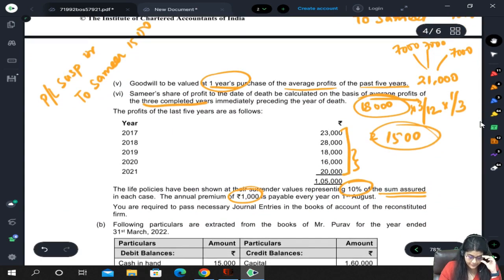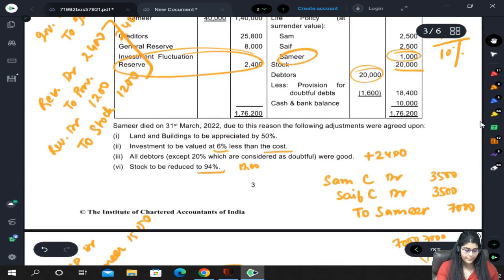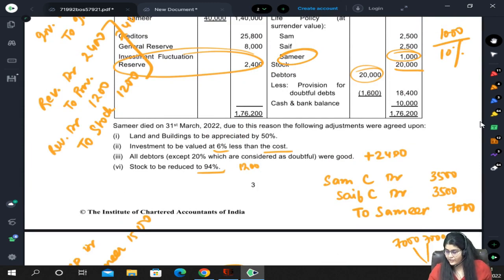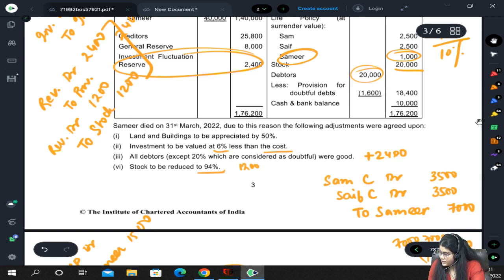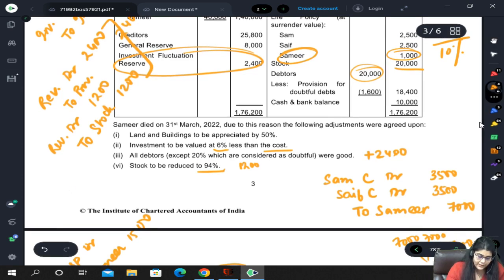So that is why we will calculate the balance. Let's quickly see. I don't have all the entries, so I will just refer to the solution and see what is the balance of revaluation. Land, we had 37,000 credit. Then we had 3,600 debit for stock and provision for doubtful debts. So 37,000 and 3,600. After that, yes, that's it. So basically 33,400 credit balance is lying in the revaluation account.